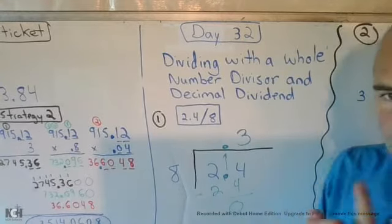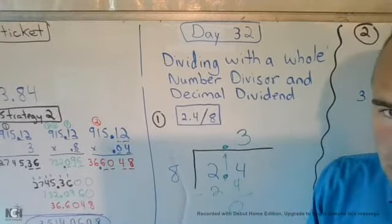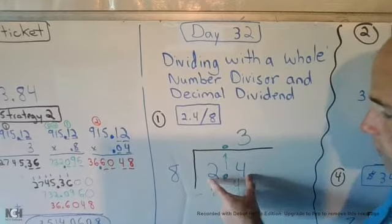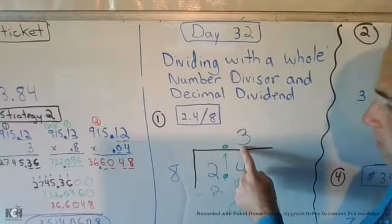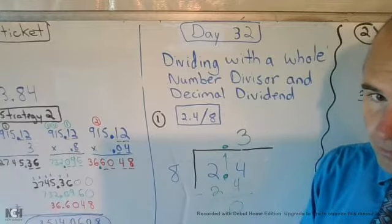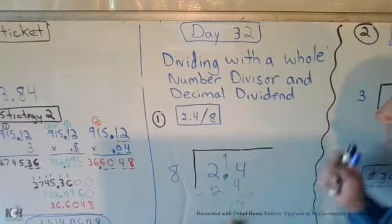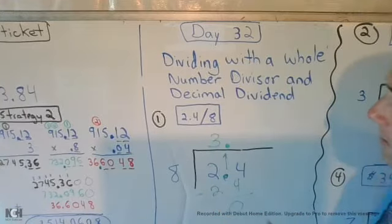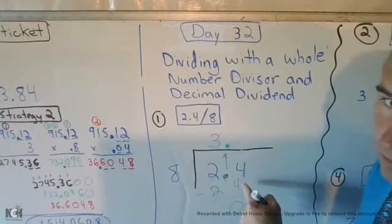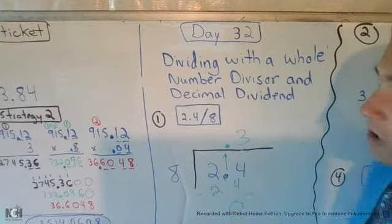So the key thing you want to remember here, so you don't make this misconception, is put the decimal down first. And secondly, make sure if you're dealing with the 24, the 4 of 24, your number goes above that and doesn't go accidentally above the 2. Because it doesn't make sense when we check ourselves. If we accidentally put the 3 here, does it make sense to say 3 times 8 gives me 2 4/10? No. So that's what you also want to make sure you're checking yourself.